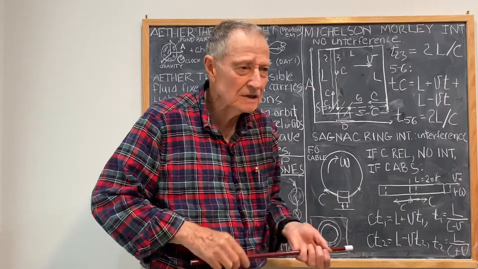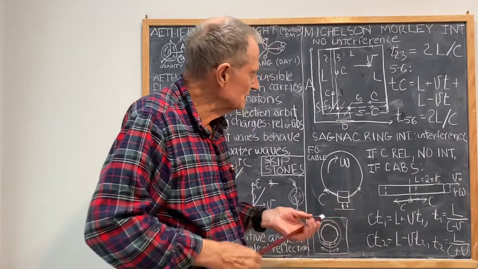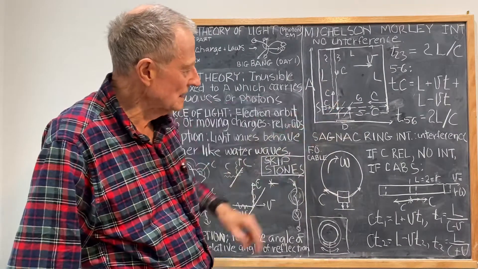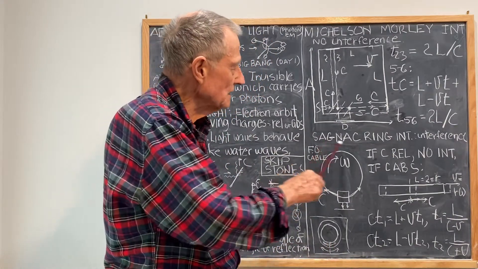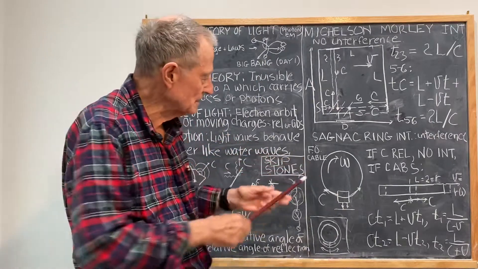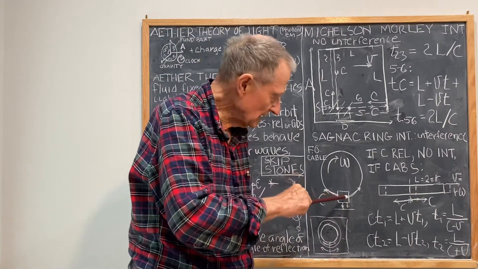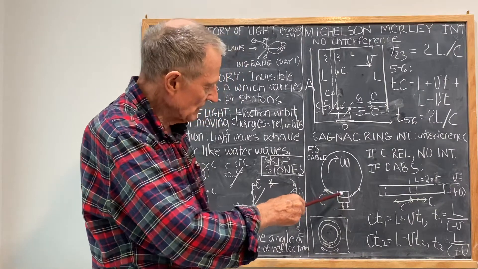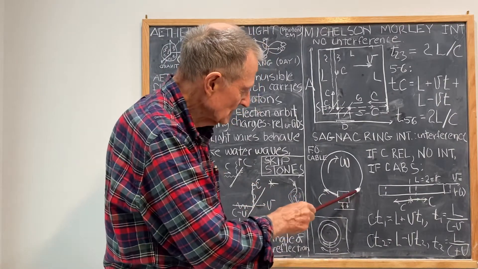Sagnac came along, and I don't know why, he took the Michelson-Morley experiment setup, and he rotated it. And, strangely enough, by doing that, he did get an interference pattern. So, now I'm going to analyze that with the ether theory, and I'm going to use the Sagnac ring interferometer, which is a little easier to think about. The Sagnac ring interferometer consists of a fiber optic cable formed into a circle and tying into a source of photons at the end, and photons are fired along the ring in one direction at speed C, and at the same time in the other direction at speed C.